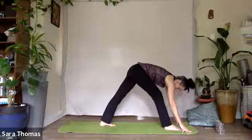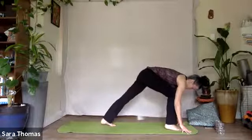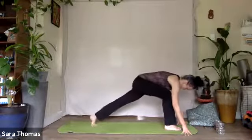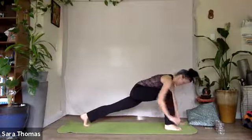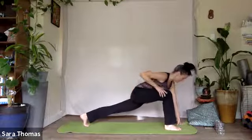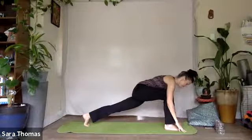And we're going to shift the back foot back into a long lunge. So lift up your back foot, the front knee bends, land the toes down gently, and I scooch my back until my front knee is over the heel and my back leg is as far back as it could be comfortably. Now into a twist. Heart twist towards the front knee. Another breath. Exhale, lower your hand down. Step back into plank pose.